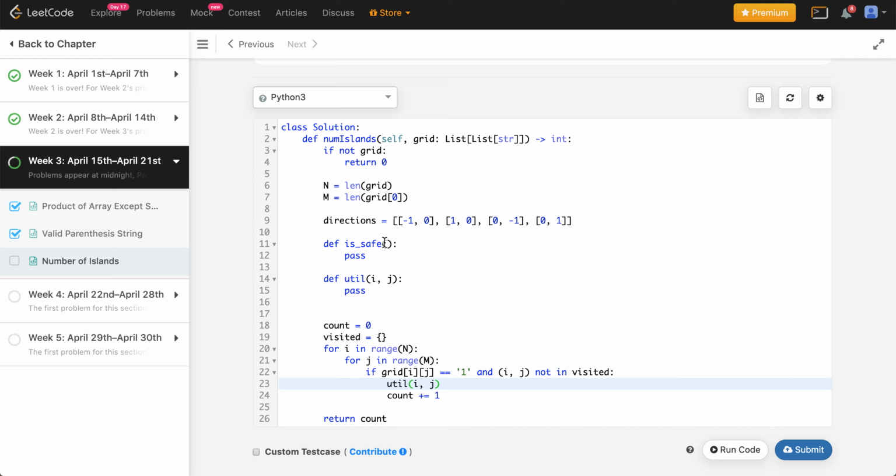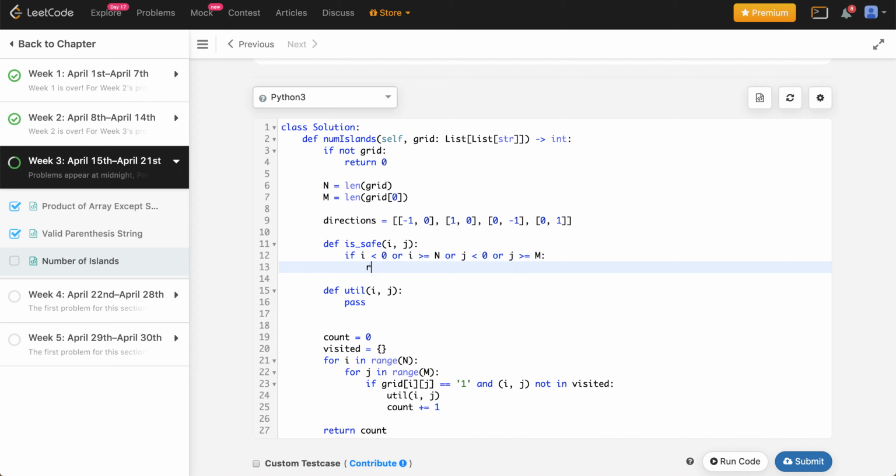And when we do that, we need to construct our isSafe function, and it's going to be pretty simple. It's just going to say, if your ith or jth element is invalid, or has actually been visited before, then we return false. Otherwise, we return true. So we say, if i is less than 0, which is obviously out of bounds, that's incorrect. Or i is greater than or equal to n, or the same thing with j, whether it's inside the boundary of our conditions, and it's greater than or equal to m. In all these cases, we're going to return false.